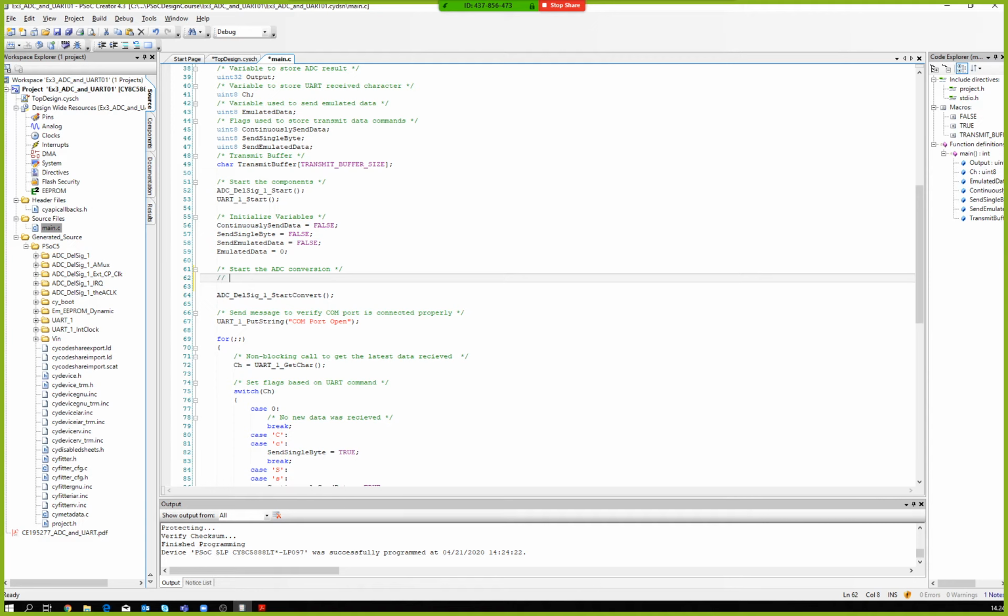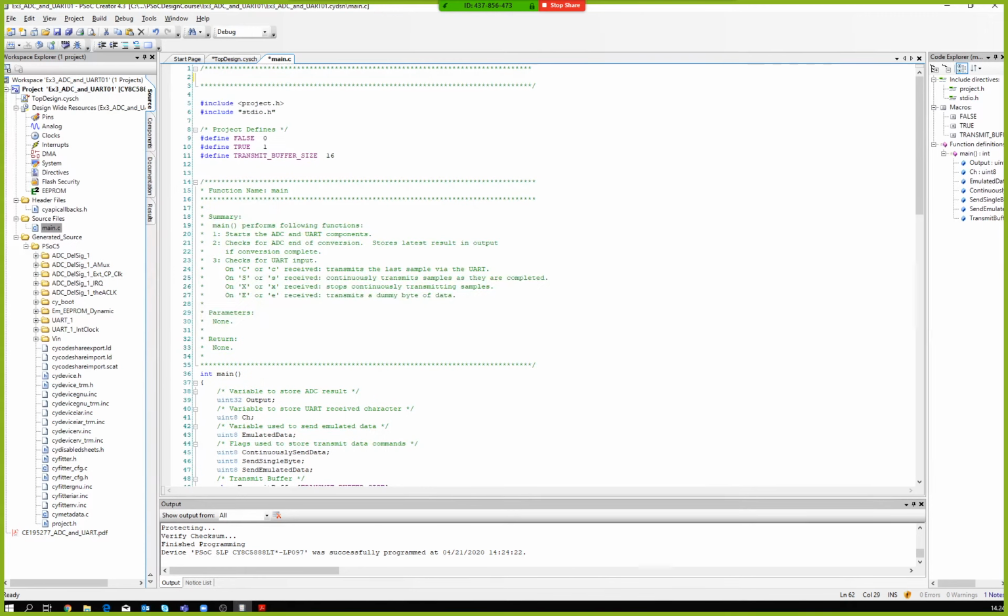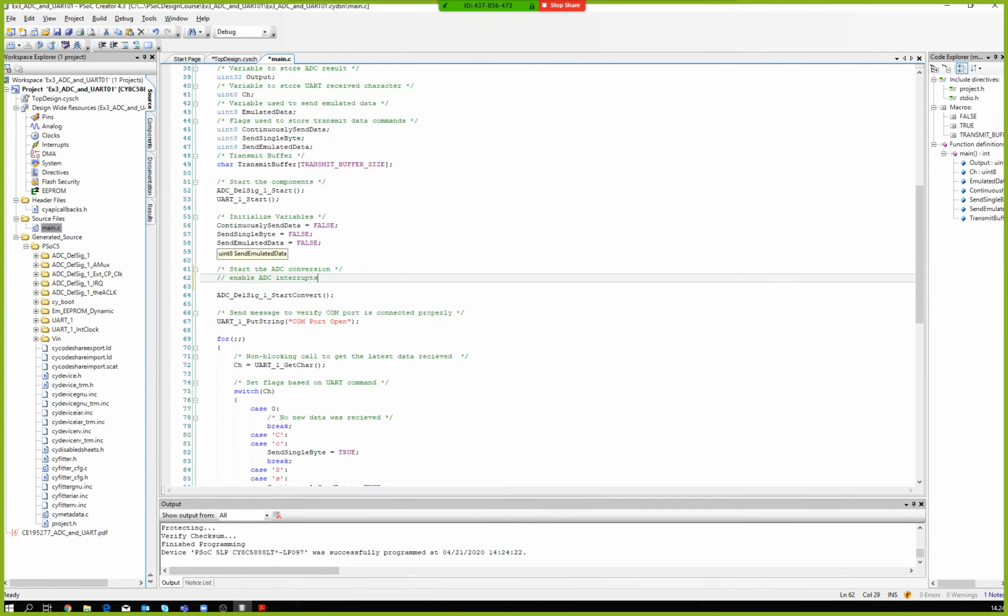Okay, there we go. Enable the ADC interrupt, and then write the interrupt service routines for this delta sigma.